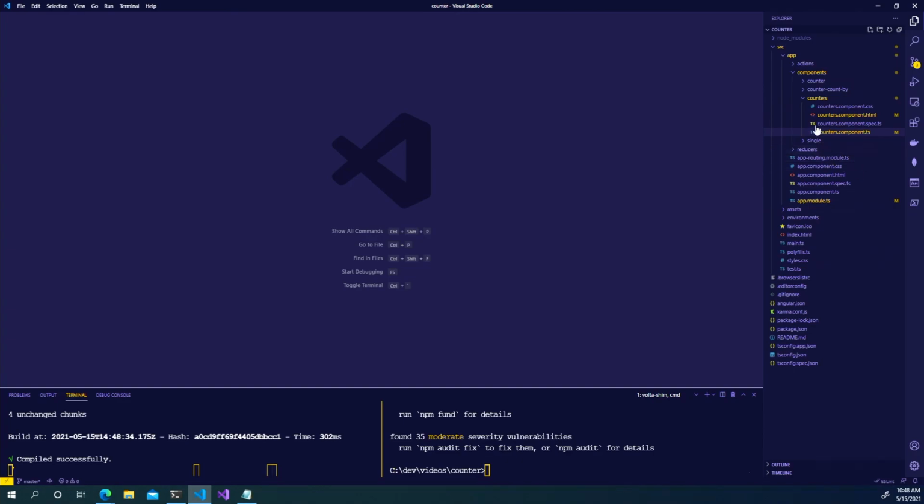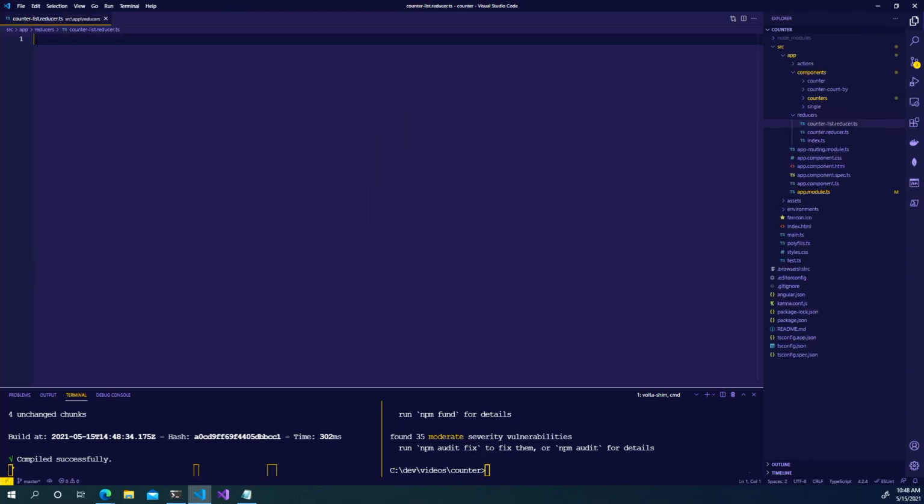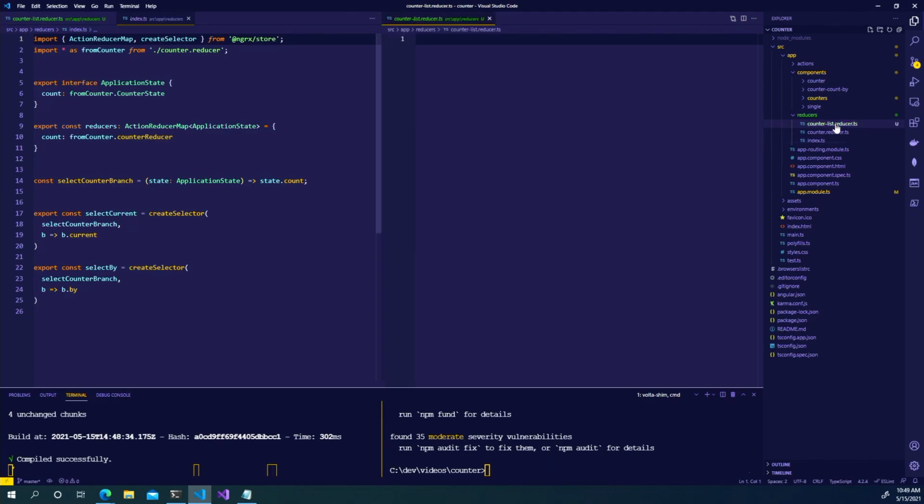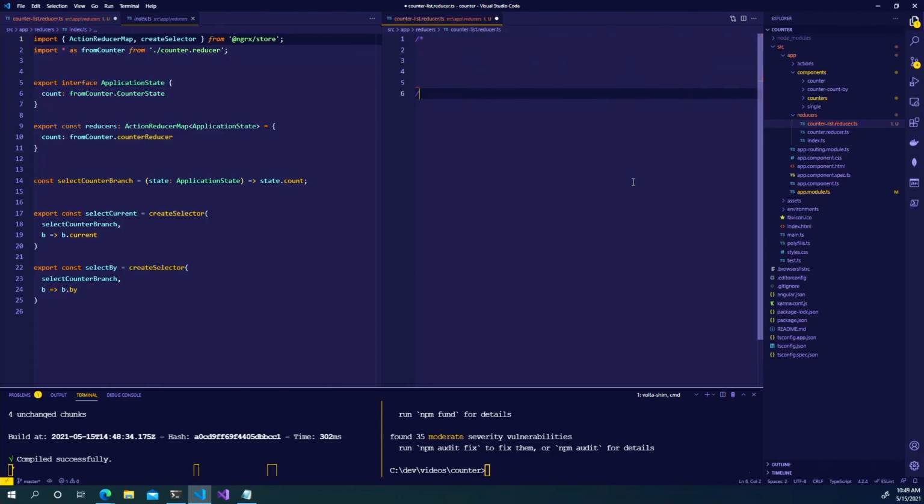So I'm going to add to our reducers folder a new reducer that will keep track of our list of things. So we'll call this counter list reducer.ts. And if I think through this a little bit, what we're going to add on this thing, it might make sense to think that we should set up our state just to hold an array of counters, and something that might look a little bit like this.